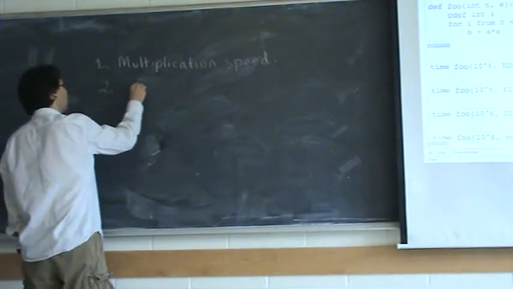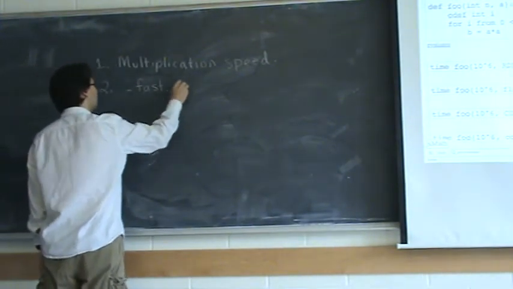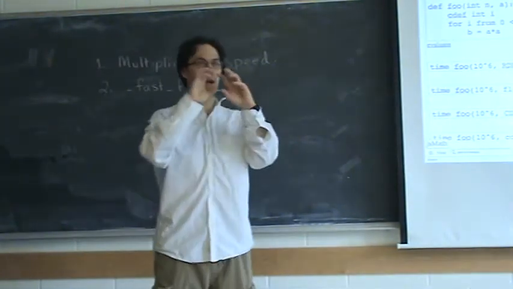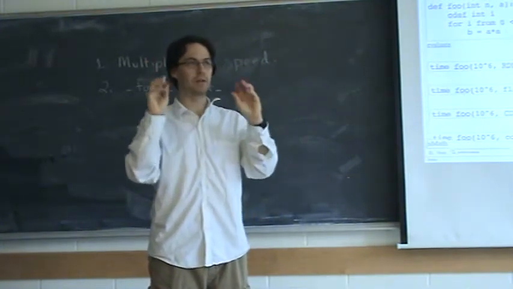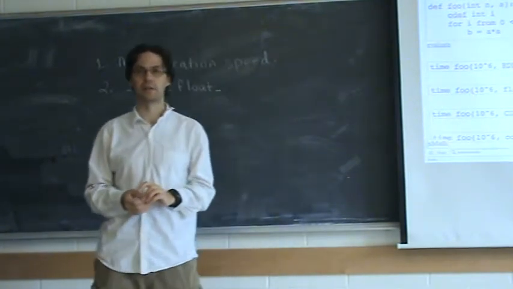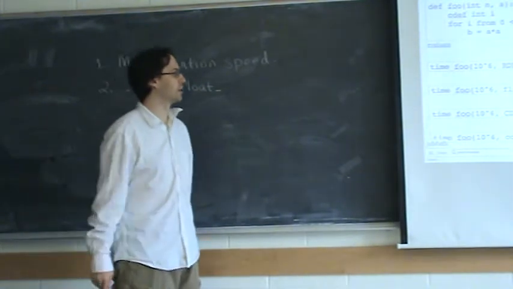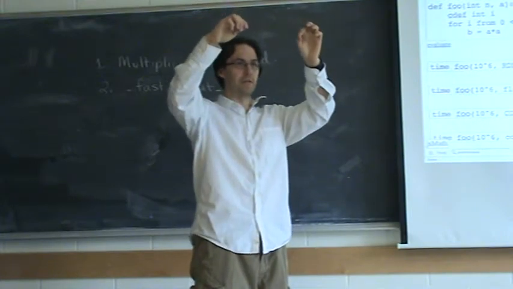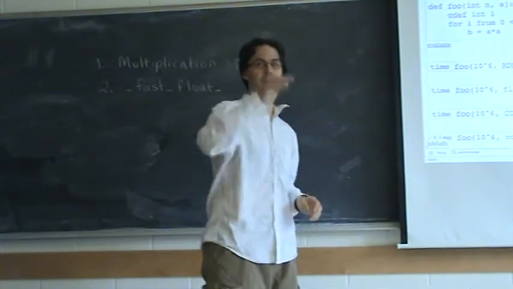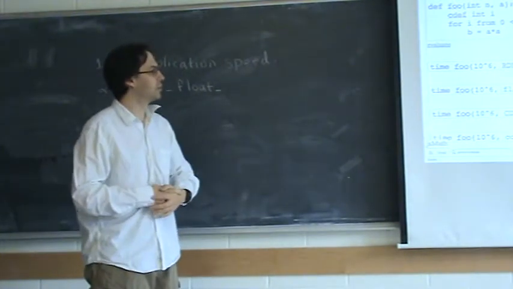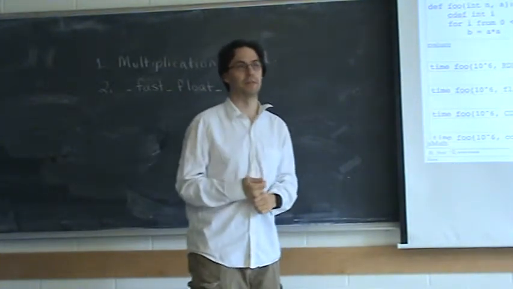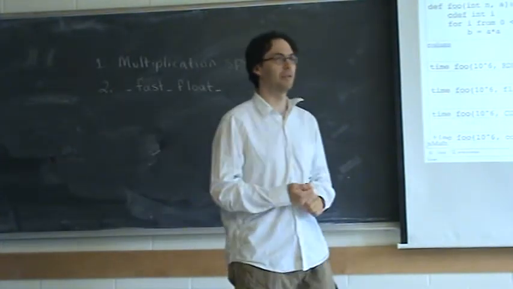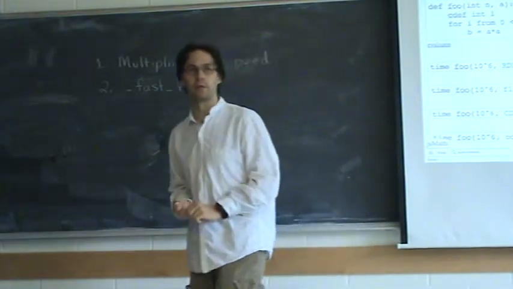Then I'll talk about something called fast float, which is something that takes an algebraic or really a symbolic expression like sine of x plus cosine of x squared divided by square root of x, for example, and turns it into an object that can be evaluated very, very efficiently. And this is a system that Robert Bradshaw in the back of the room wrote. And I'll give you some demos of how it speeds things up, and then he'll make a few comments about how it's actually implemented. And it's extremely useful, and often the result is faster than we could possibly get just by playing around with pure Python functions.